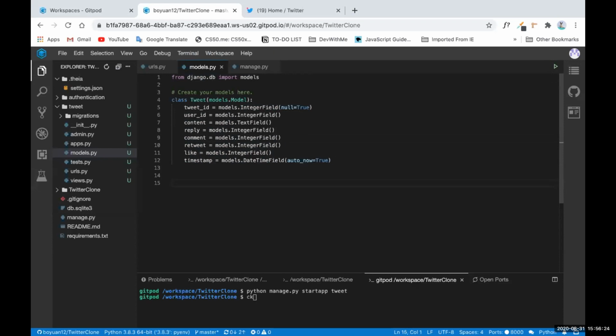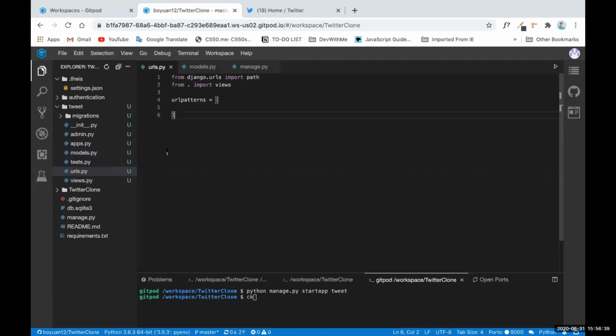All right, does anybody have any questions so far? Or does anybody see any information that we might add to this tweet? What do you write in urls.py? Here's urls.py. I don't really know, there's not really other chat features you can add.